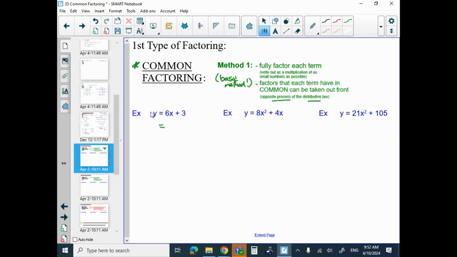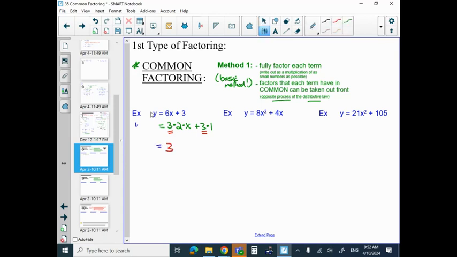So let's factor the 6x. So 6 becomes a 3 times a 2. And then, of course, we have the x. I don't need a dot between the 2 and the x, but it just looks nice. And then a 3 times a 1, and you'll see why I'm going to do the times 1 in a second. Because normally, you might not do that. I didn't do a times 1 here, but I could have. But I know I don't need to, so I didn't. But you'll see why the 1 with the 3 is useful. So at this point, you can see that there's a 3 in both, right? So that 3 can come out front.